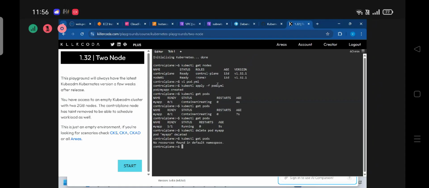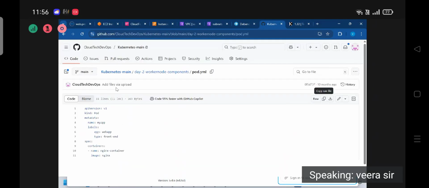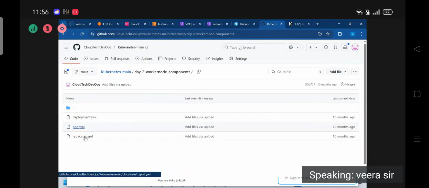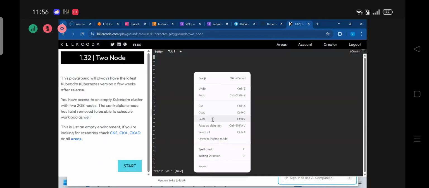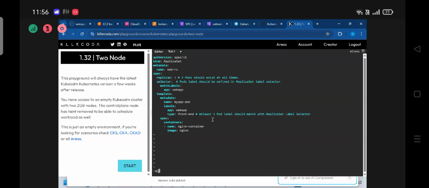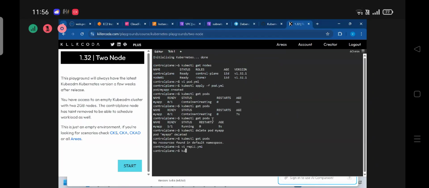No resources. Create a replica set. I'll explain the YAML files tomorrow, guys. Don't get confused. I'm here now. kubectl apply -f replica.yml.